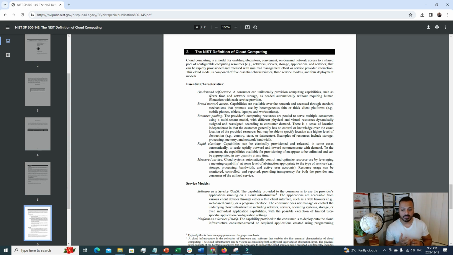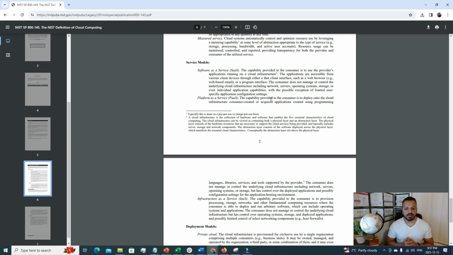The last one is measured service. Without measuring the service, like how many resources we have used, it's very hard to come up with the billing. So whenever you are provisioning a server under AWS, maybe an EC2 server, you know exactly how many resources you used and for how long. Against it, AWS sends you a billing report, on an hourly basis. So you know what you are actually paying for, what you have used. Measured service is one of the strongest pillars of cloud computing. So there we go, the essential characteristics of cloud computing.